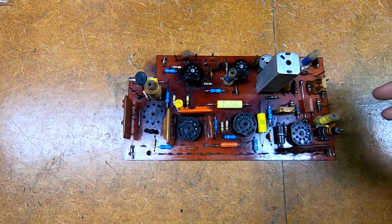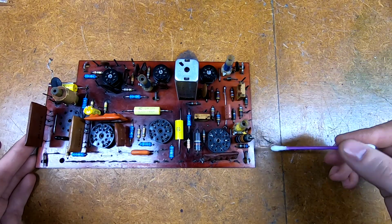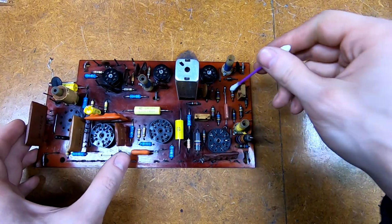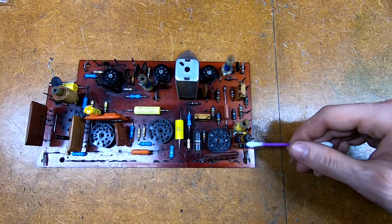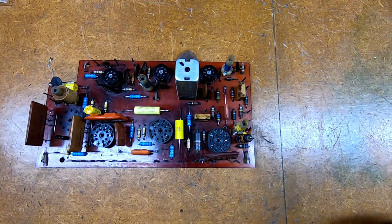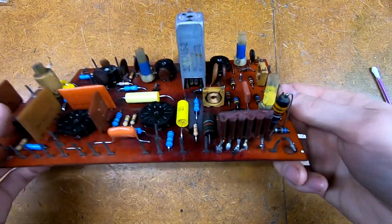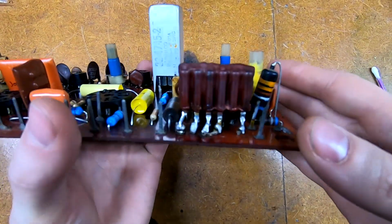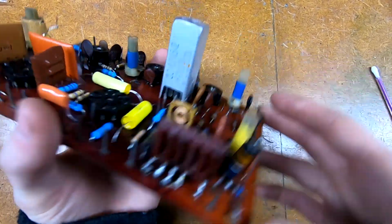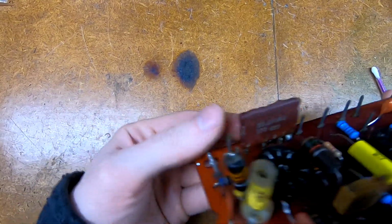I still have the rightmost section to do. You can still see all the carbon comp resistors. This capacitor, going to replace that because I don't like the whole stub lead things. Still got a Black Beauty sitting right here, and this couplet needs to go. In fact, this couplet appears to be a replacement because it has been soldered to the stumps of the previous one, and I believe it's a standard Philco part.